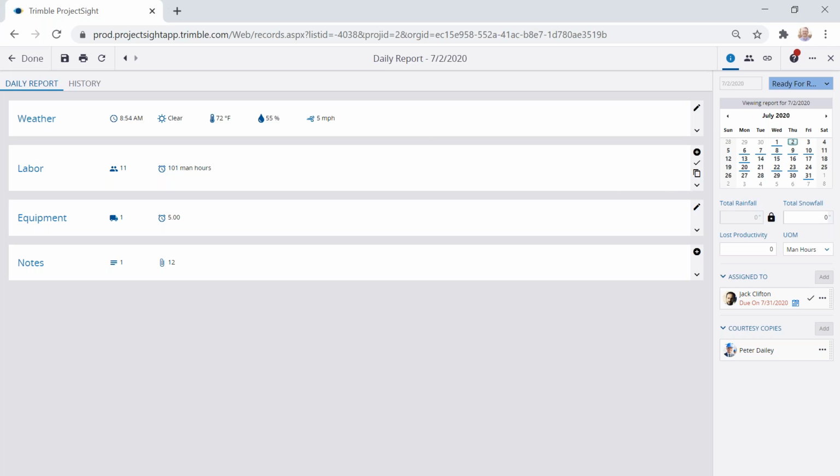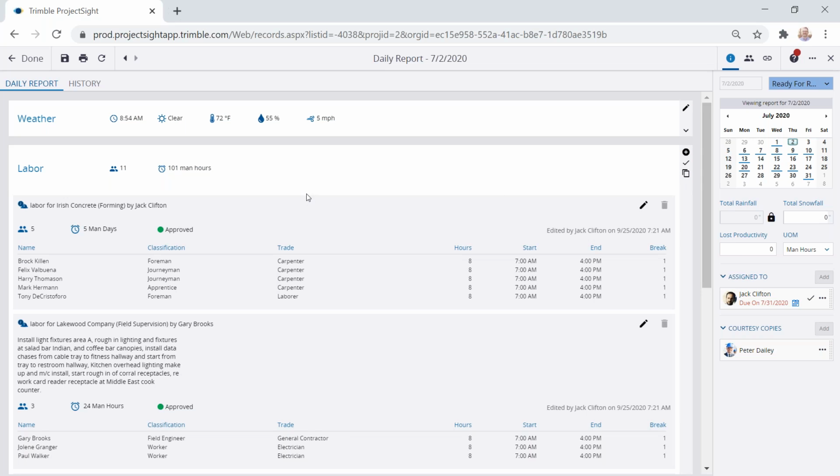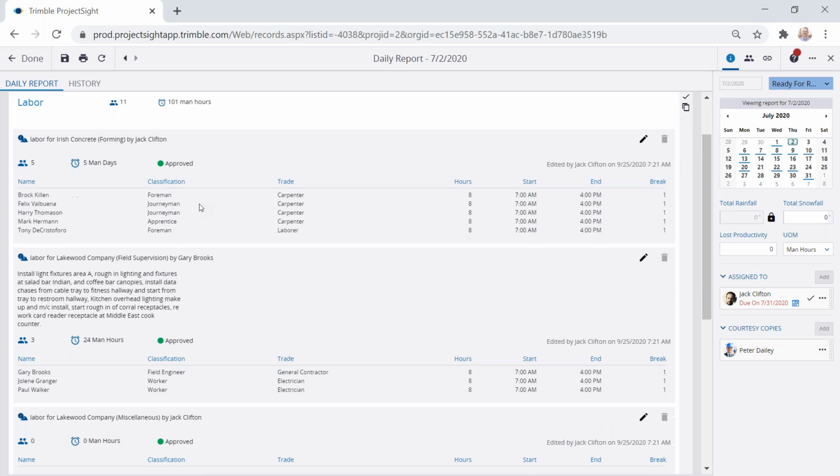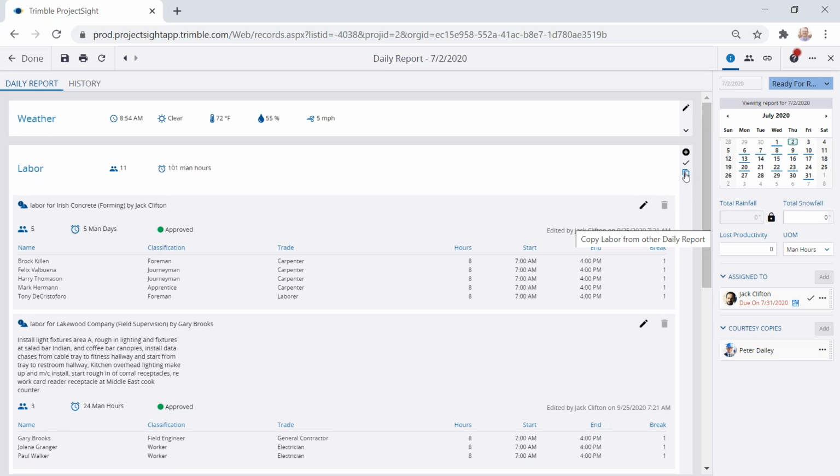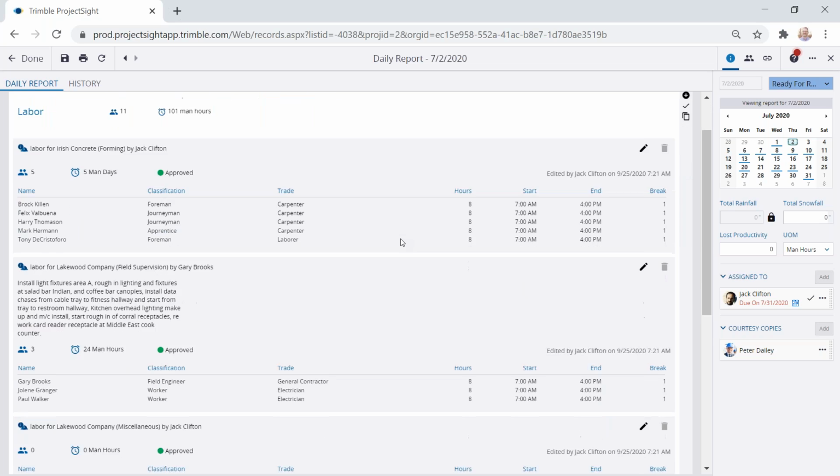We've got a labor section, so I can add different labor for different companies onto the daily report. If I have the same team here tomorrow, then when I'm doing my daily report, I can copy labor over from a previous day to easily build that out.